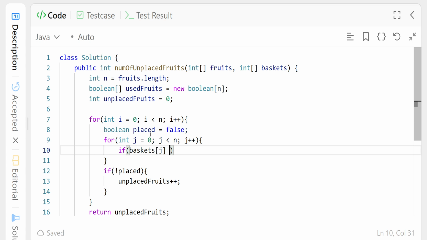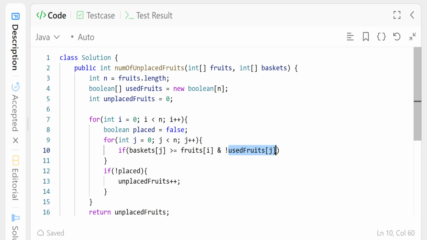If the basket capacity is greater than or equal to the current fruit, so the current fruit size is less than or equal to the basket capacity, and the basket is not used, right? If this basket is not used.